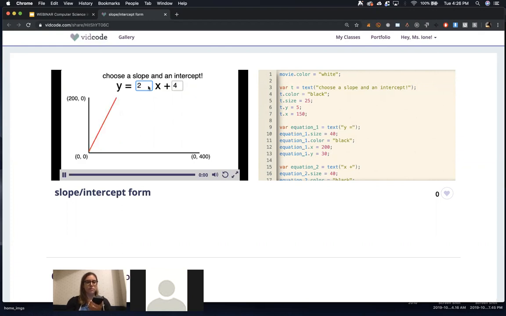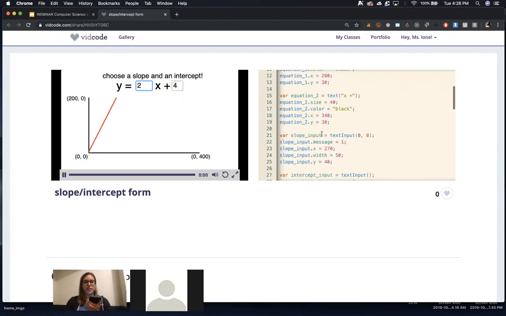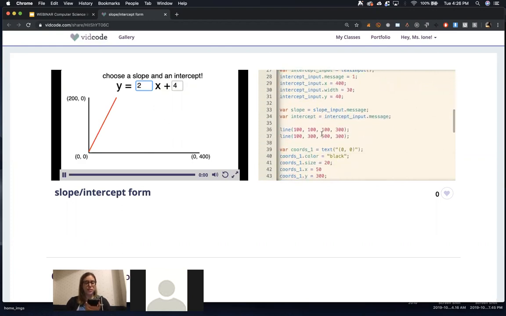And something like this shows student understanding of not only programming, but something like this math equation. They're able to understand it and create something that showcases that understanding and can teach others.